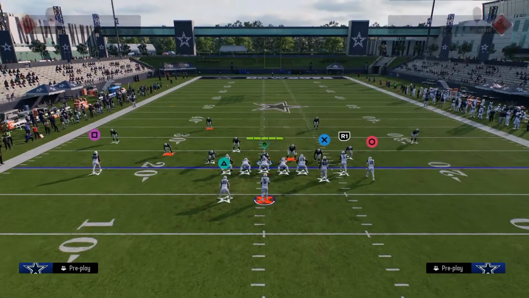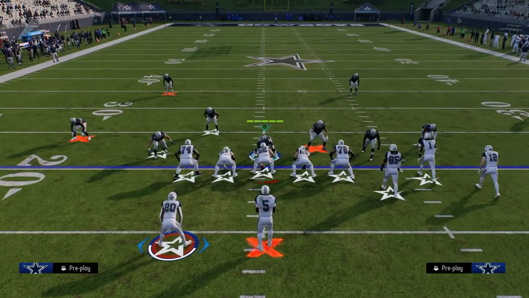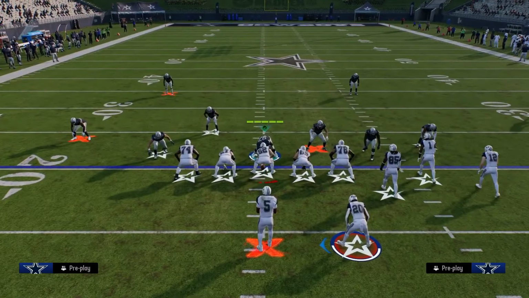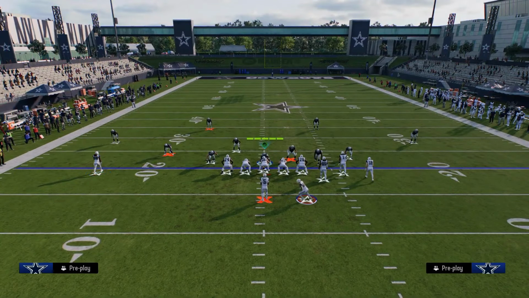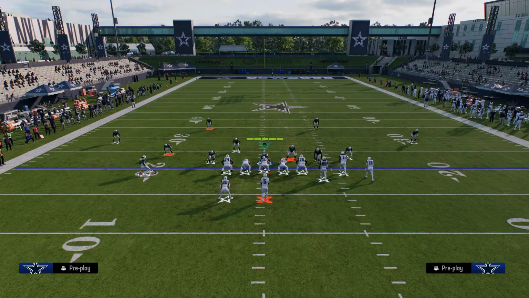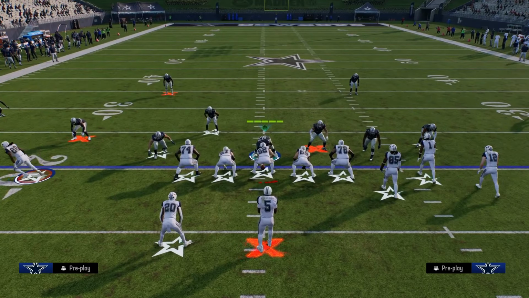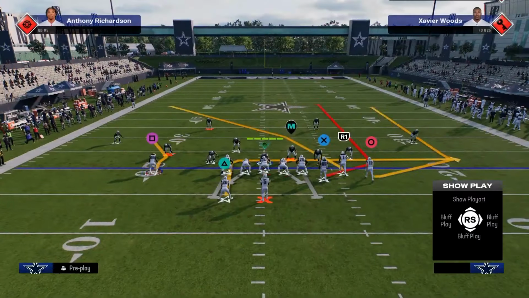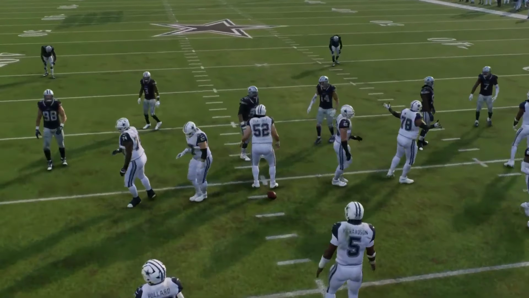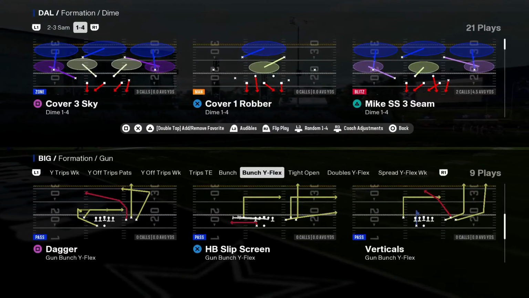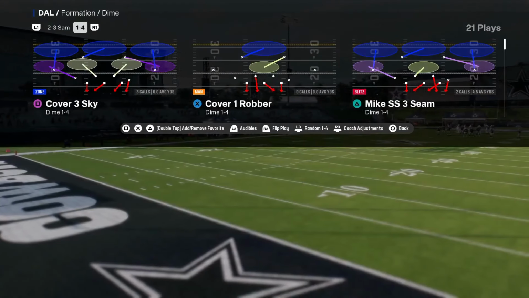But you're basically seeing bunch, and the bunch could either look like this, but most people's bunch is going to look something like this right here, where you have four strong, or they're going to have this receiver compressed over here. This is typically it. This guy being out here is actually fairly rare to see. You will still see some people running bunch with this guy out here, but generally speaking, he's probably going to be in this area of the field. So because of that, I'm actually going to grab bunch flex and use this one because it's a little more of what you're going to see.